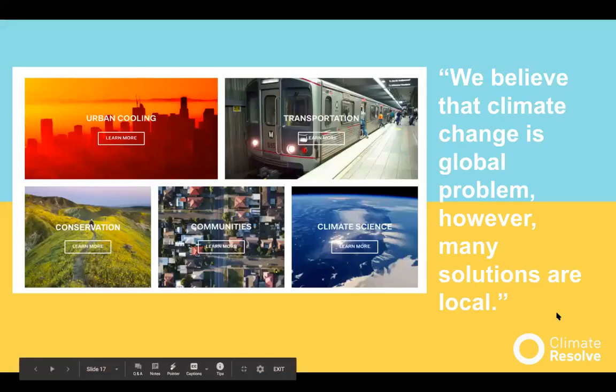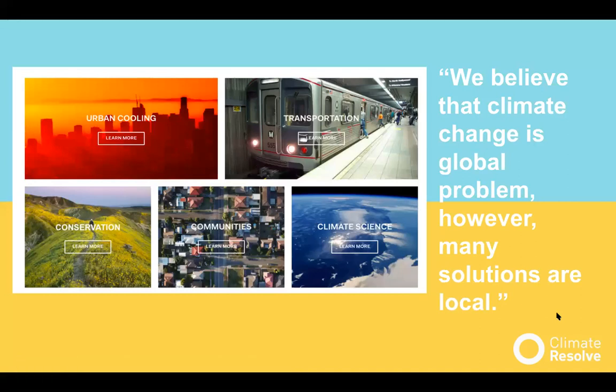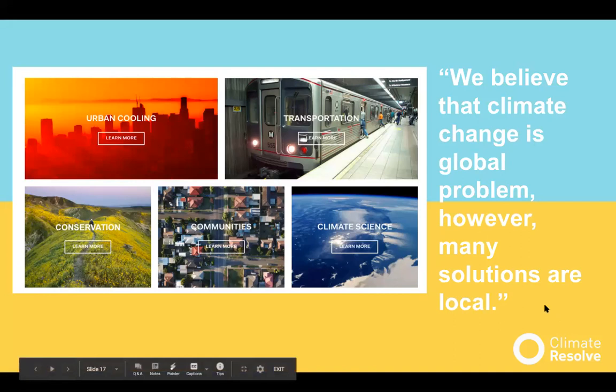So if you don't know about Climate Resolve, I'll take a minute to explain our organization to you. We're a local nonprofit, and we believe that climate change is a global problem. However, many of the solutions are local. Climate Resolve focuses on communicating how climate change will affect us and what opportunities we have to make an impact and empower people on a relatable level. At our heart, we're an advocacy organization, and we push for climate legislation at a state and local level. And we also advocate for funding to help people bike, walk, or take public transit in their communities.